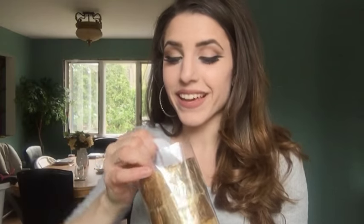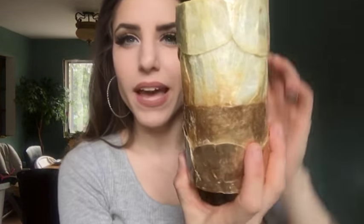I'll take off the plastic so you can see it a little better, but I just really liked the colors and the design of these candles. I thought they looked amazing. Hobby Lobby has amazing candles, really unique and cool looking candles. So that is what it looks like. But do you see how it's textured? It almost reminds me of shells or even fish scales for some reason. But very softly scented. I don't think there's a true scent to these, but I got two of them.